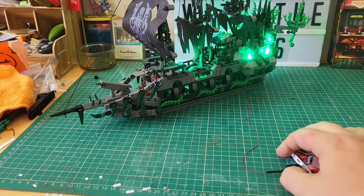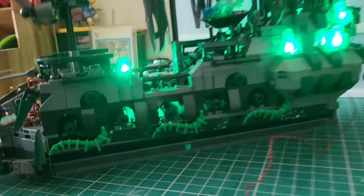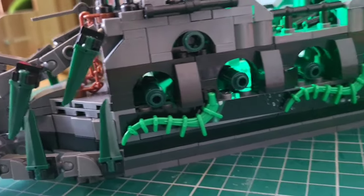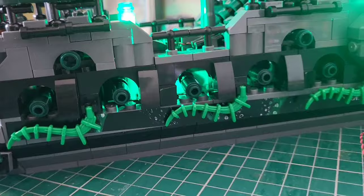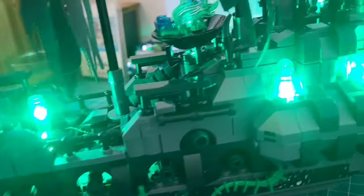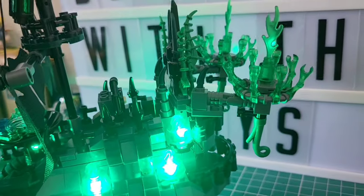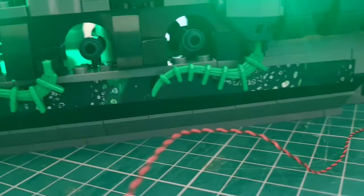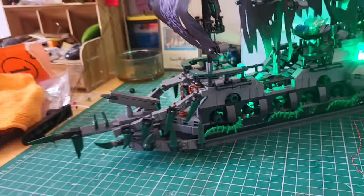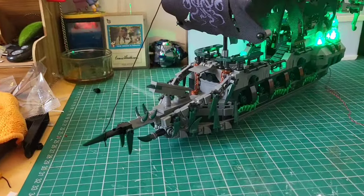There we go — you can see just how bright those lights are coming off. It's lit underneath as well. The cannon builds were genius — the way the cannons are built uses a very innovative approach. I wouldn't have thought to build cannons like that. We have the glow there, and we have this flame pit here — it's gorgeous, it's really nice. Along the bottom we have these decals, and these decals glow in the dark; they have glow-in-the-dark ink on them. So even when you don't have the lights on, it will still glow. It is stunning.